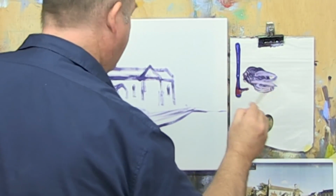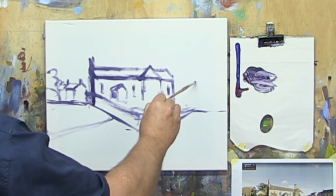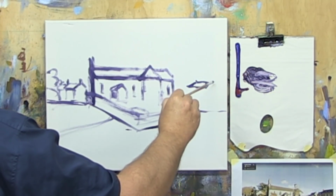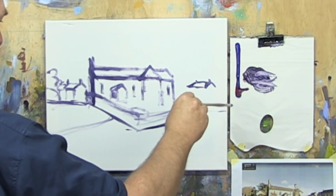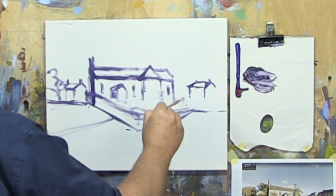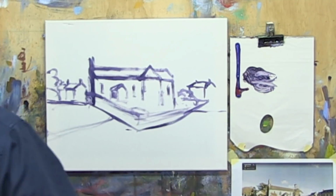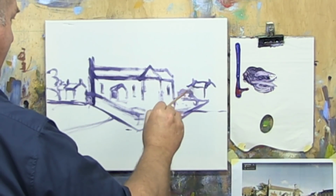Let's just get the other little buildings in here. So down around about here we have one that's further off in the distance. It runs chimney there, sidewall there. Trees there just to block in that section. Another chimney there, that comes down more of that angle.